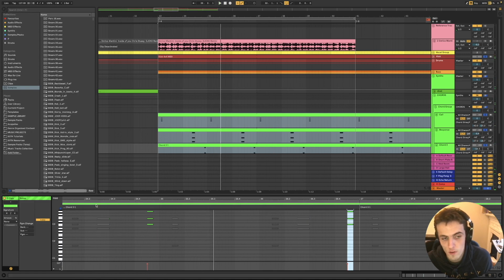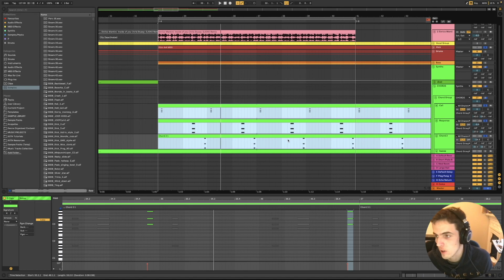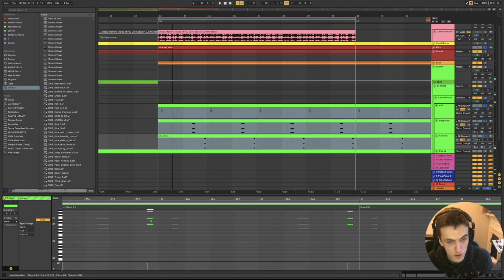Pretty much every single one of these I've put on the offbeat, because it tends to work quite well for groove. And the chord C, E, A is just an inversion of the other one. So you can play around with that original chord, and you can change any note up or down an octave.